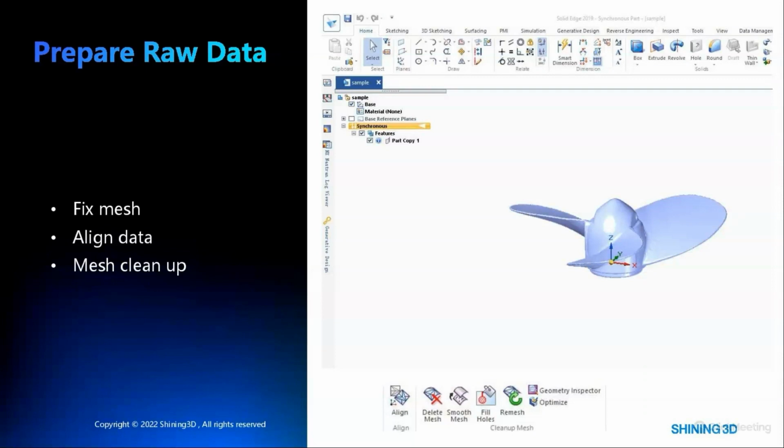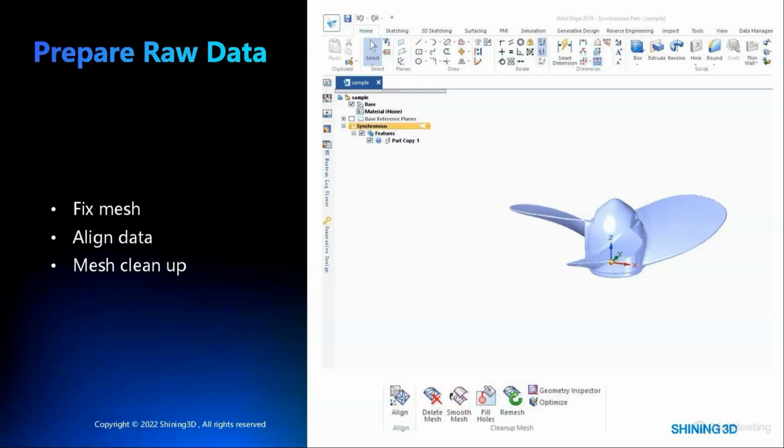So in that case, I recommend you remesh first to make the triangles larger, to make all the faces larger and to make the file size smaller so that it's easier for Solid Edge to do the future operations.